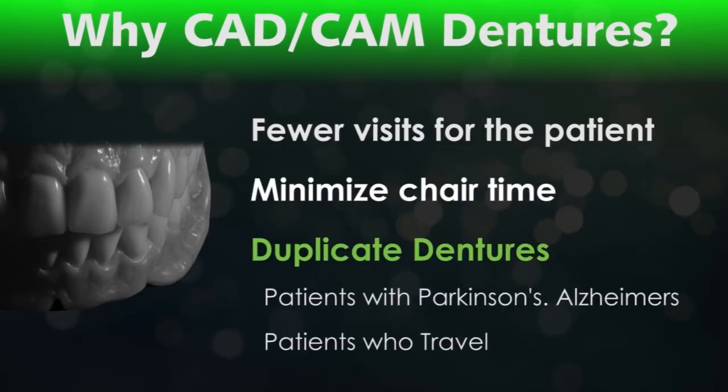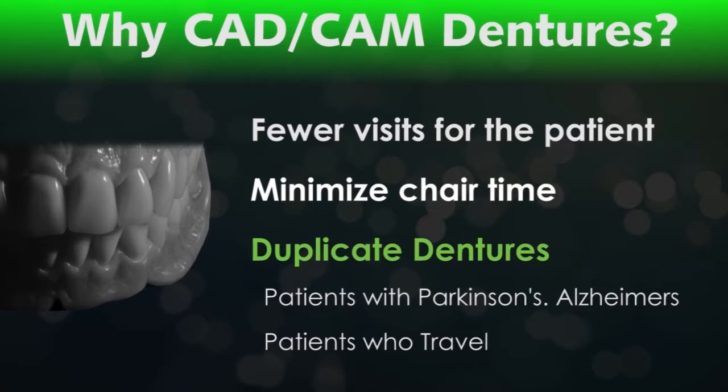My favorite benefit of the DENTCA system and utilizing CAD-CAM dentures is the ability to duplicate the denture. As a prosthodontist, I see a lot of patients with conditions such as Parkinson's, which causes them to frequently drop and break their denture, Alzheimer's or dementia, which causes them to frequently lose their denture, or patients in nursing homes where dentures can get lost or stolen or accidentally transferred very easily.